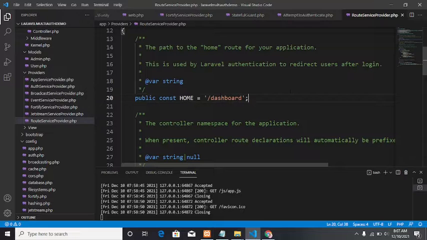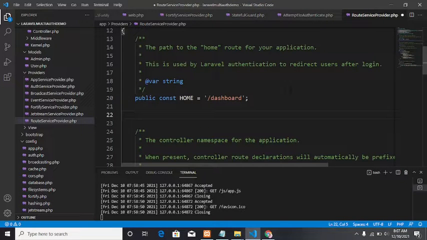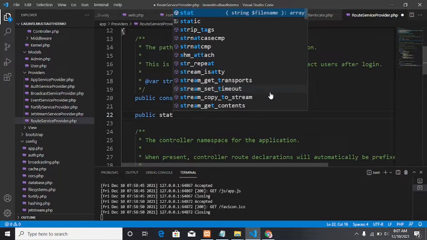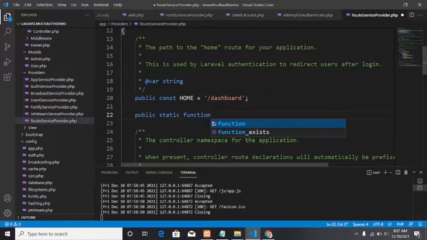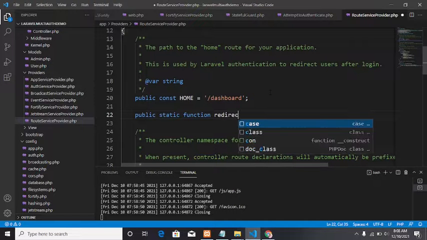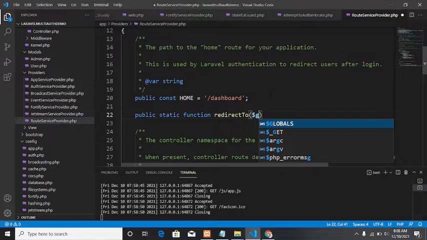Now we also want to have a dashboard for the admin, and since I'm using a similar dashboard for the admin, I'm going to create a function here, public static function, and this static function is going to redirect us to, so I'm going to give the guard like that.